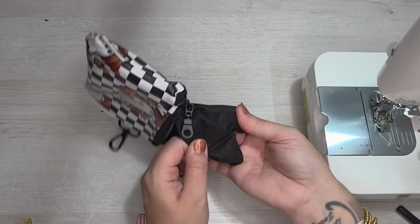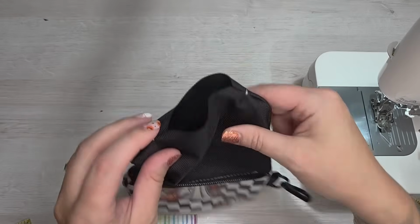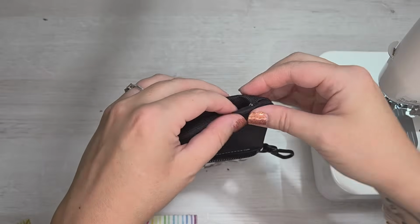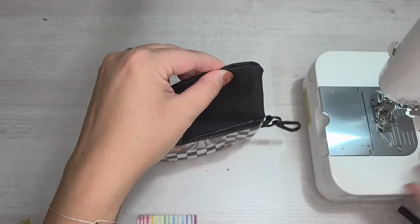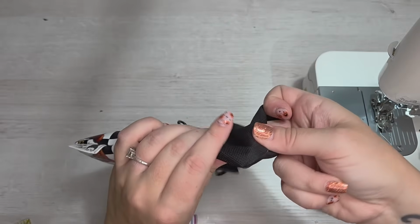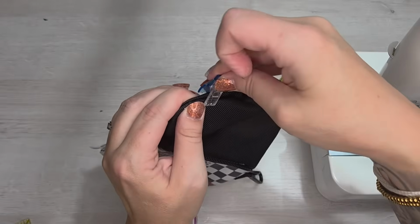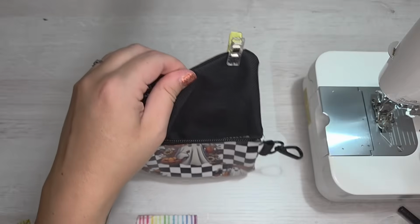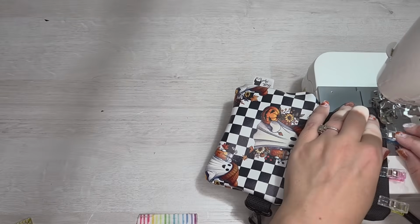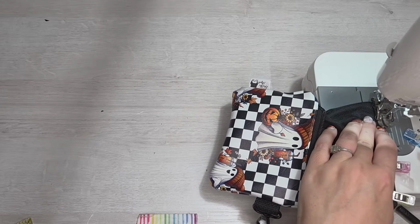And we'll come down here. We're going to close our turn hole. You're just going to stick your fingers in there and it's going to turn over on itself. Okay. There we go. All right, and you don't have to use, we're using contrasting thread, but you can use the same color thread as your interior here if you don't want this line across the bottom.